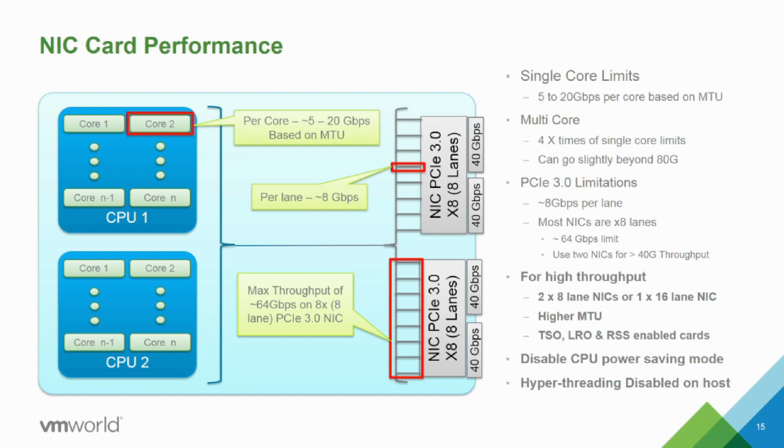More importantly is the bottom line. If you want to get line rate, of course, there is a performance session that is not covered here in the European session. We tried, but session slots were limited. Samuel Komu does this performance session in the US, so go look at that. It requires that you enable these things: enable card TSO, LRO, and RSS, disable CPU power saving mode, and disable the hyperthreading on a host.